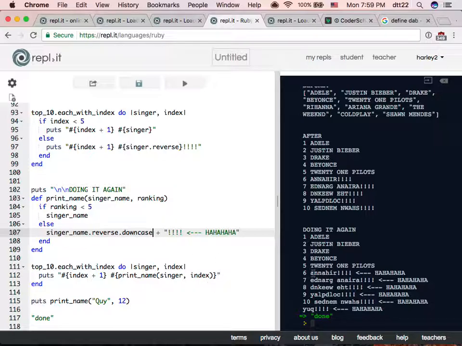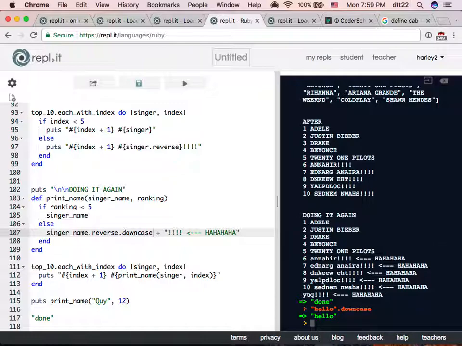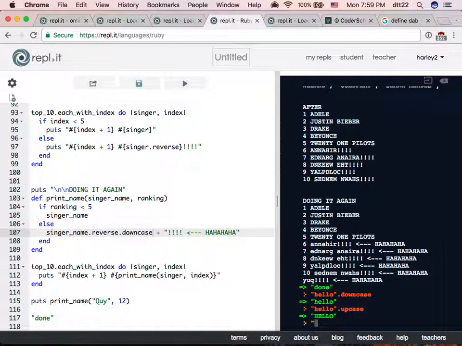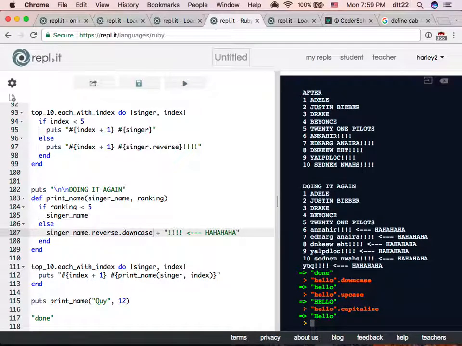But we want this one to be bigger. What happens if there is something else called? If you have this hello thing, what have you learned? You learned downcase, it stays the same. Upcase, and then here you can do capitalize. Wow, we just learned some English here, right?